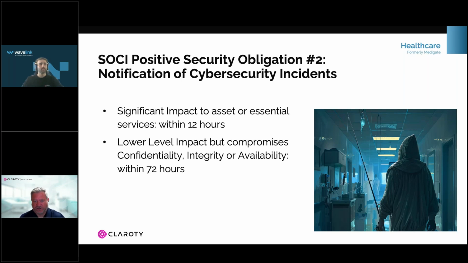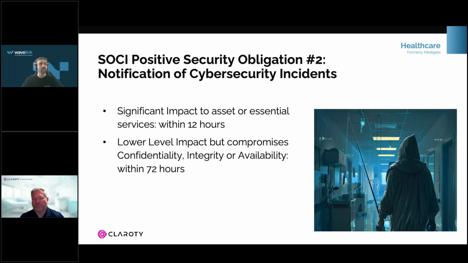So initially it'll be, hey, I've had a breach, and I'm investigating the impact. But if you can give as much detail as possible as part of that breach notification, then great. That should come from a combination of all the different tool sets that you may have in that environment. And then obviously you've got the lower integrity ones, which are about confidentiality, integrity, availability. So that's a lower level, but still it's onerous to go through that process of being able to send through that.